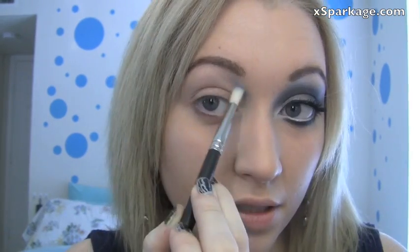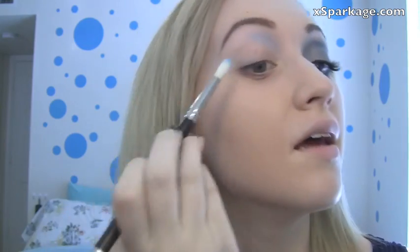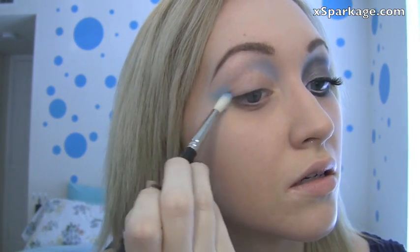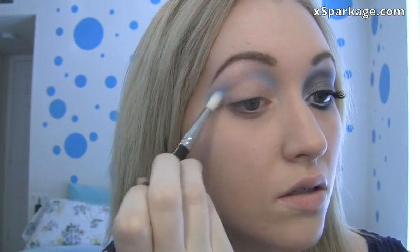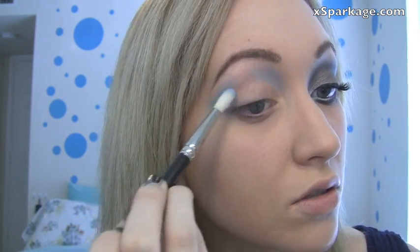I'm going to use a brush like this, and I'm kind of just mixing those two colors a little bit to create a lighter color than the bottom one and not so bright as the other one. I'm going to put this right here, and then again, and I'm going to put this right in the outer corner. Applying this first will help because I don't want it to be too bright. I want it to blend into the other colors, so putting it on after would add a little bit too much. Okay, so that looks good for now.